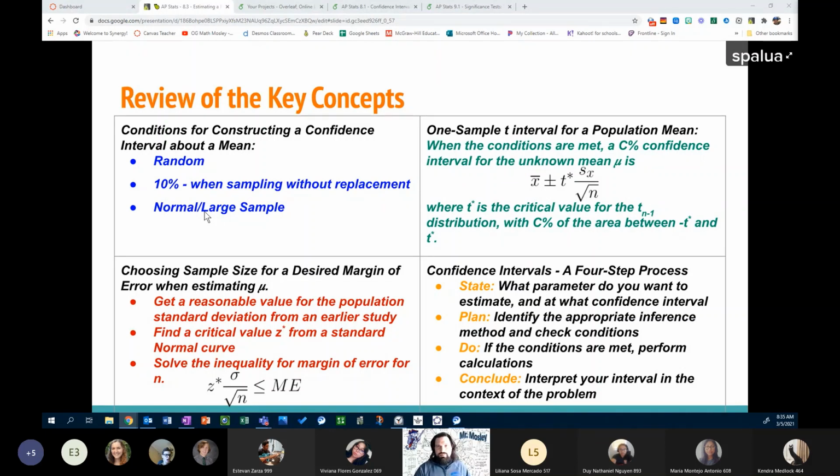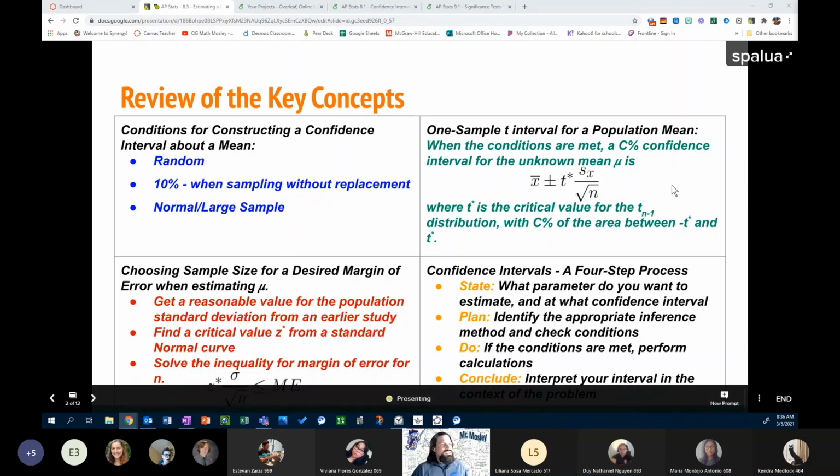If those two conditions are not met, we then must graph our sample data, a dot plot, histogram, box plot, depends on the data we have and what we want to look at. And we need to check its normality. We need to see, is it skewed and is it strongly skewed? If it's slightly skewed, it'll be okay. But if we have a strong skew, no good. Or if there's extreme outliers, no good. We cannot continue.